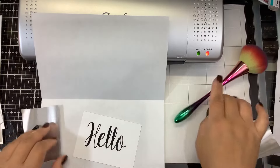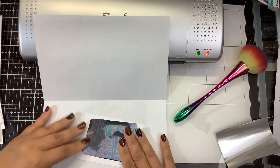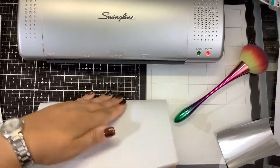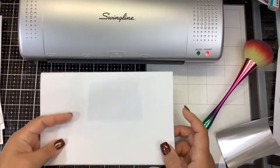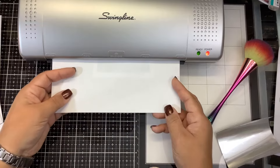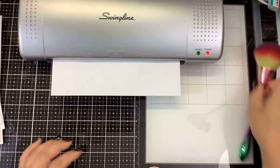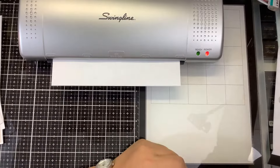Dust is the enemy of foiling - you don't want any black spots in your foil, so you need to do a dusty dusty. I want to make sure I'm not putting any extra shims in at this time. We are going to feed this in folded edge first. I don't know if the machine is hot enough yet - I'll let that go through and I'm watching my watch to see if we need to pause and heat this up for half an hour.